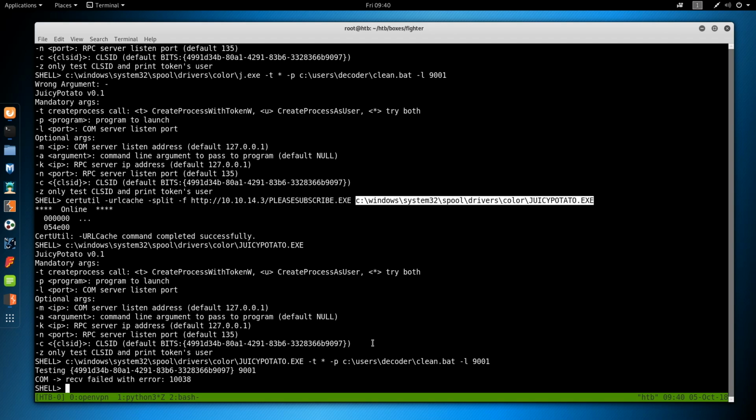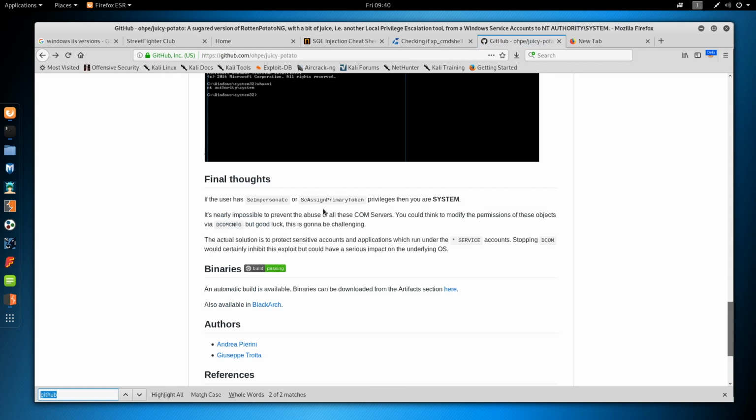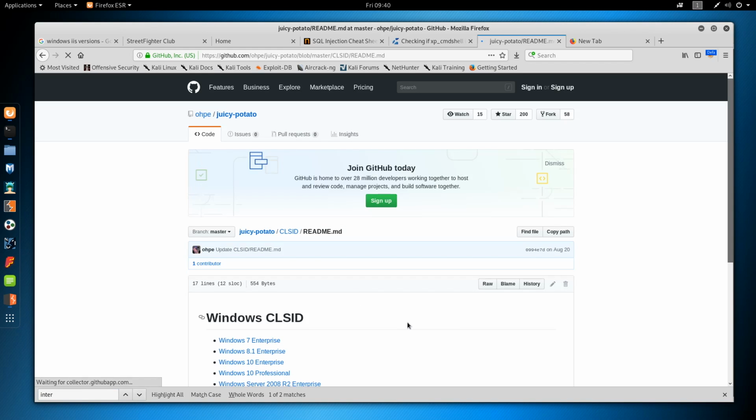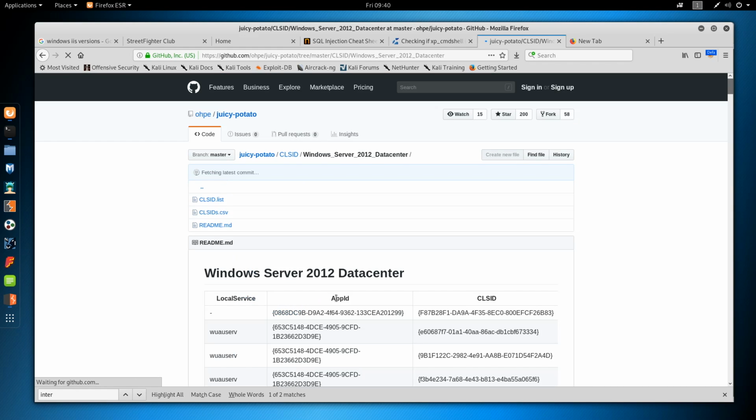What we have to do is find a new CLSID. And if we went to JuicyPotato, I think they have a bunch. If we go to interesting CLSIDs, we could do Windows 2012 Datacenter.